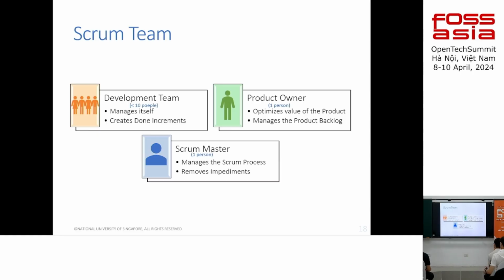And each Scrum team can only have one Scrum Master, no more than one Scrum Master. That Scrum Master basically only manages the Scrum process itself, right? He also removes impediments. So in a traditional mindset of software development, the software manager is the optimum person to be the Scrum Master. If you are a software manager of a team, you would say, okay, let me take on the Scrum Master role. You manage yourself. I take care of any impediments. Basically, if you have any issues, I take care of it for you. You do the work, you manage yourself. I take care of any issues from the outside.